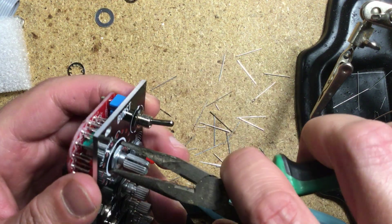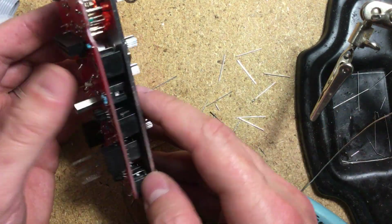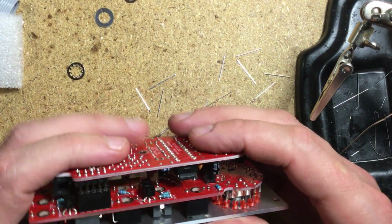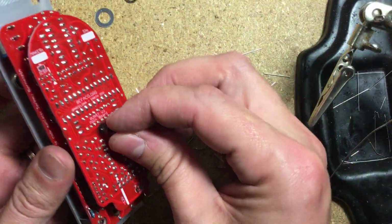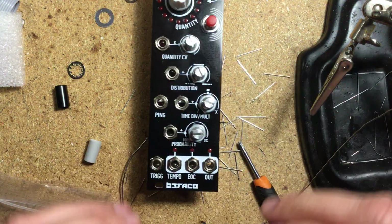I then finished fastening the panel components, clipped the LED leads, snapped on the main PCB, and tightened the screw and spacer that holds them both together. That's it, just add the knobs and the build is finished.